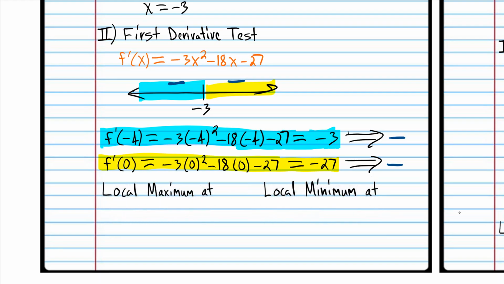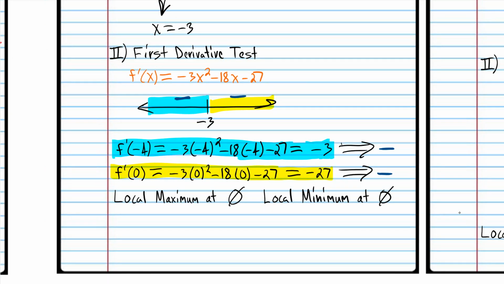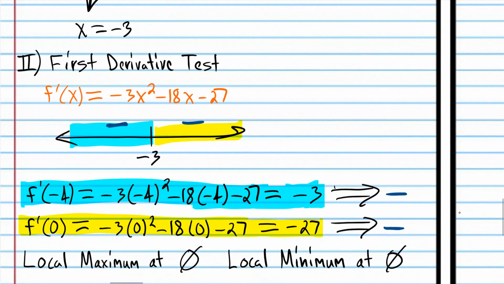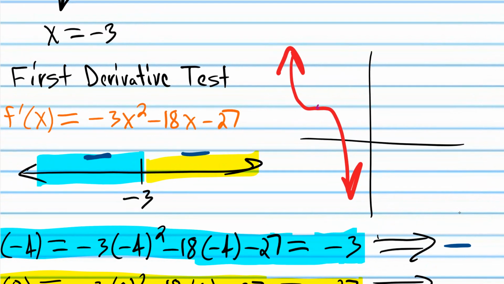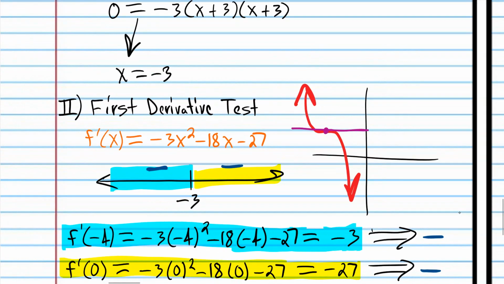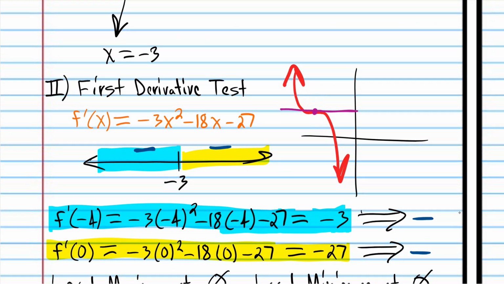There's no maximum value of the function, and there's no minimum value of the function. So what would this look like? Well, we're not really sure exactly what the graph would look like, but at x equals -3, you have something like this. So it's going to be kind of like a shelf. So it levels off here, and the tangent line at that point on the shelf is actually horizontal, which means the derivative is 0. So that's why setting the derivative equal to 0 led us to that point. But you can see that the function doesn't have a maximum value here or a minimum value. It's just landing on a shelf here.